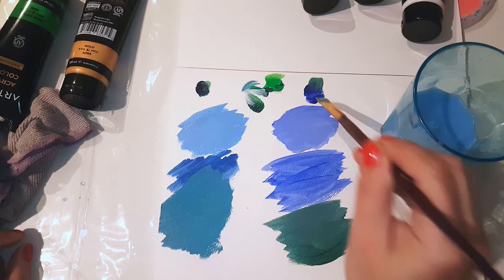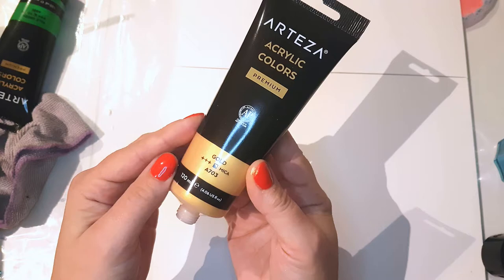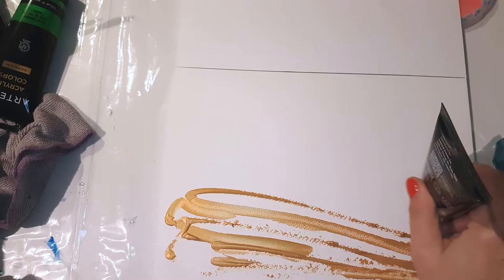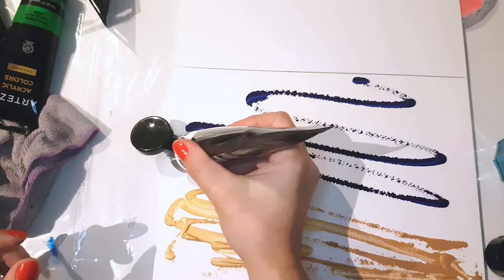But at the end, I've decided just to use phthalo blue and titanium white for the sea, and then some lovely gold for the beach. I'm using gold just for a change. I could have made myself a kind of sandy colour with a burnt umber and or a little bit of yellow ochre, but I decided to just go for gold. Let's just bring a little bling and a bit of pizzazz into this painting.